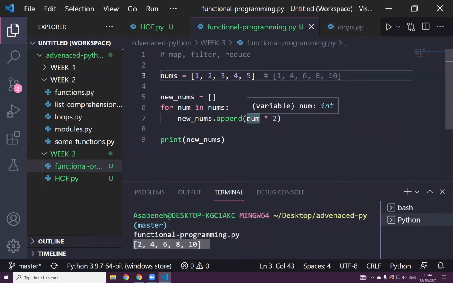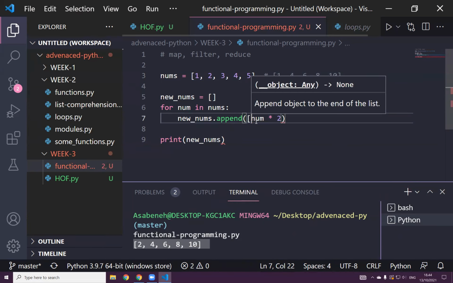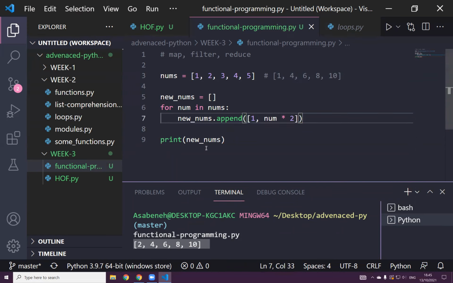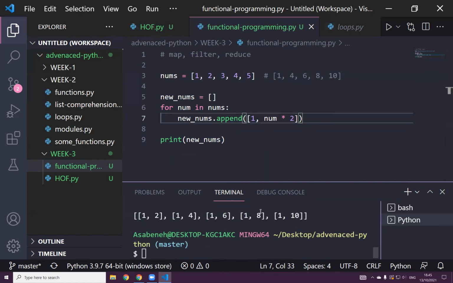You can also change it to a list of lists, but it's still mapped. I have 5 items in here and 5 items in here, so the one-to-one correspondence is in terms of quantity.